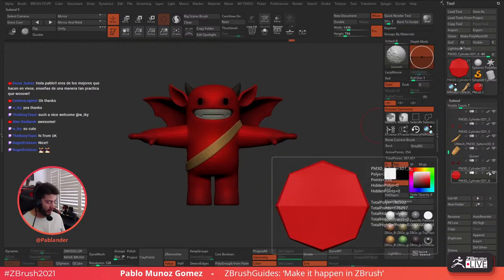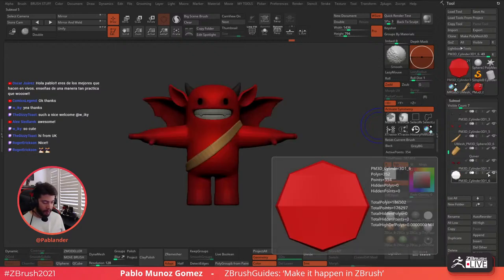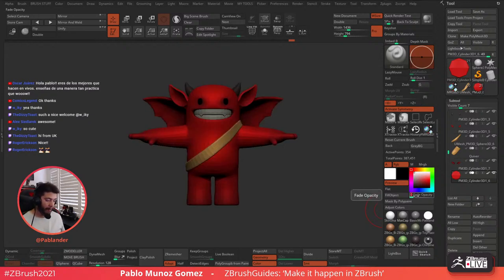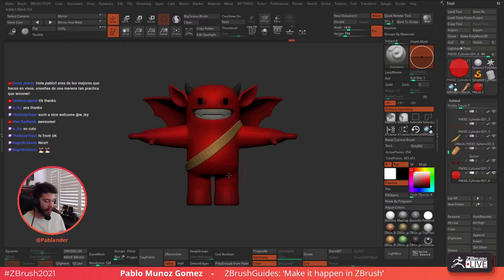So you can just hold the Shift key with the brush pen icon to toggle the poly paint off. I also have in my custom UI this fade opacity. It's the same thing, and it basically changes the opacity of the poly paint, which is super cool. That can be found on the Render palette. Yeah, Render palette, fade opacity. It's the same thing.